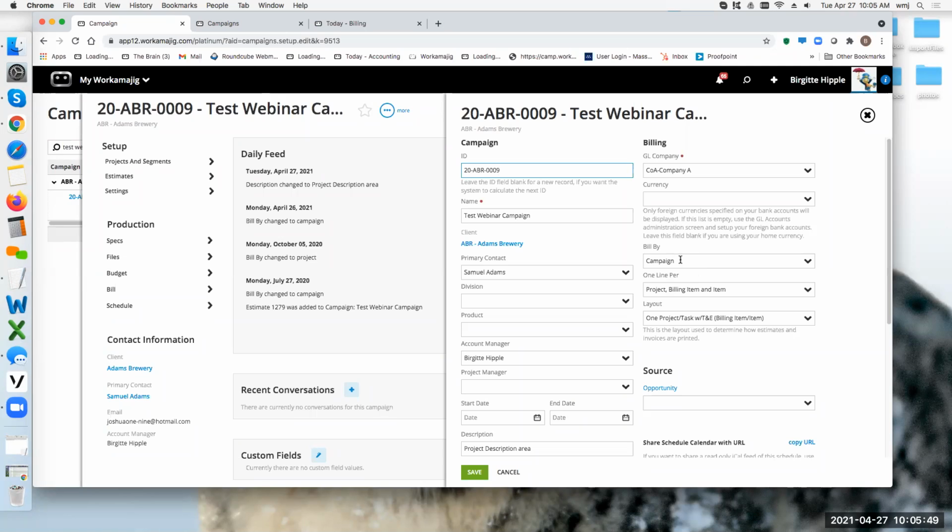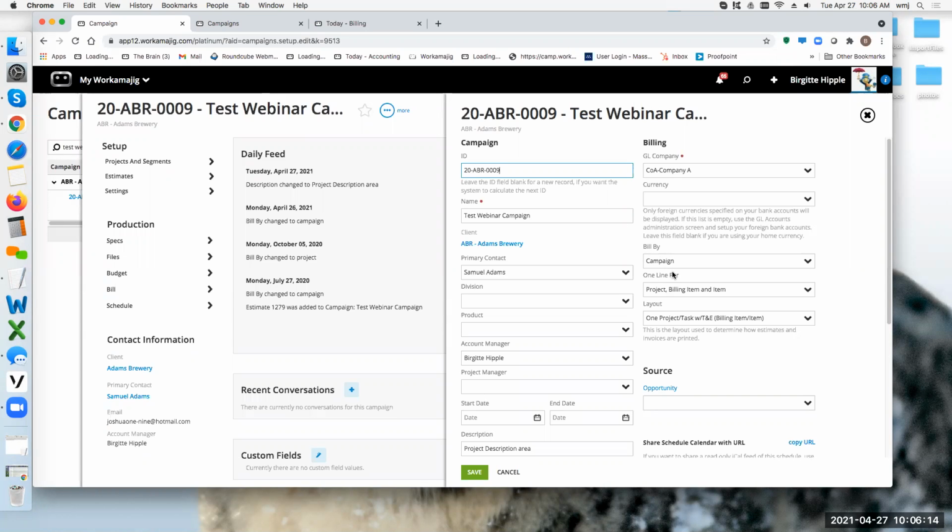So the same field is being used two different ways. In the campaign, you get the option to bill the campaign budget. In a billing worksheet, you have the ability to bill each individual project. They're just put on a master worksheet so that it creates one invoice. This becomes more like a group by option.